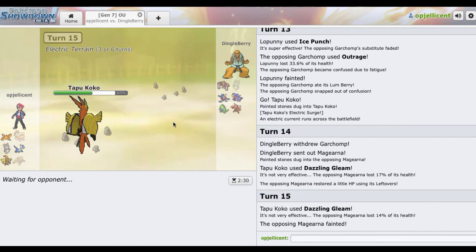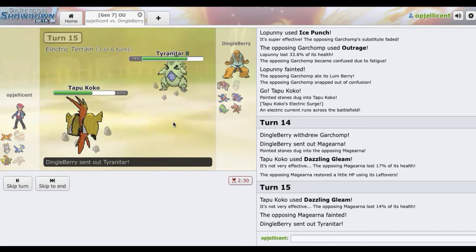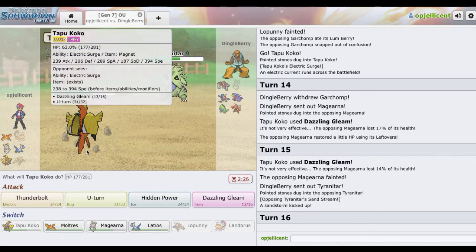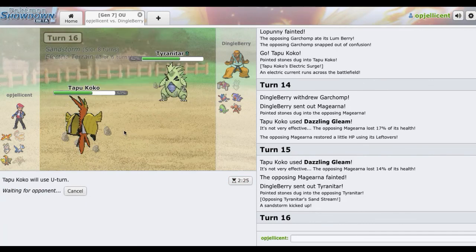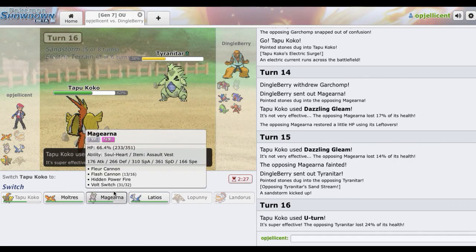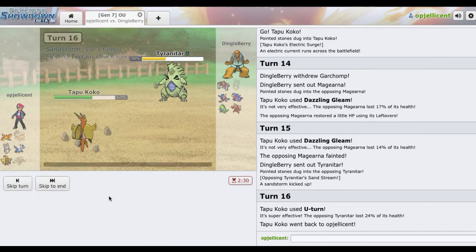And not sure what he would bring out right here because everything else kind of dies. He goes out into the Tyranitar. So I'll U-turn out right here. He might expect it and go Garchomp, but he's not going to. And I'll bring in my Magearna. Since his Magearna's gone, it really doesn't do a lot anymore.